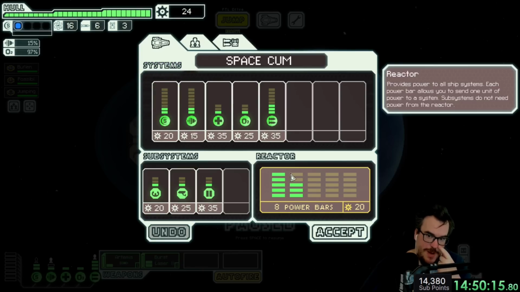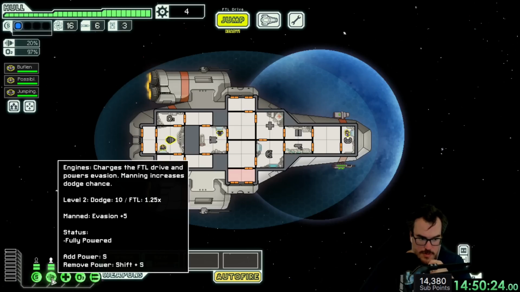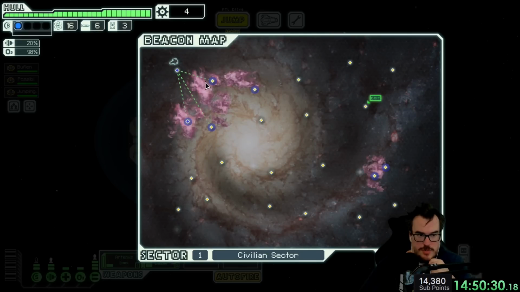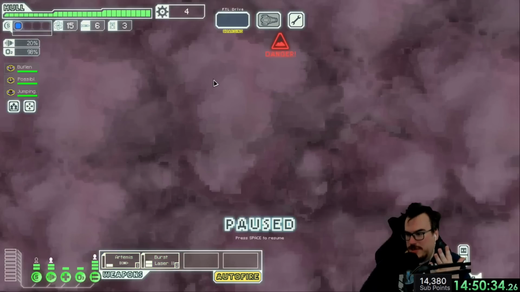Provides power to all systems. Each power bar allows you. So wait. Okay, so that gave me an additional power bar. Okay, so that's good. Alright, let's go jump to our next location, I guess. Okay, okay. Probably more power would be good, right?